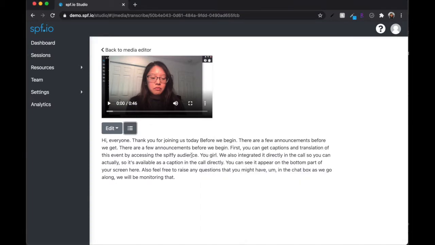Once I've added that auto replacement, you would repeat that if you see other errors coming up as well. Then you click on Edit, and you can see that we have 2 different options here. You can edit as a transcript, or you can edit as a subtitle. The difference between the two is that a transcript is just the text of what was spoken, and it does not have any timestamps, versus the subtitle file is in the SRT file format, and it includes timestamps in it. For my example here, I'll show you what it looks like as just a transcript.